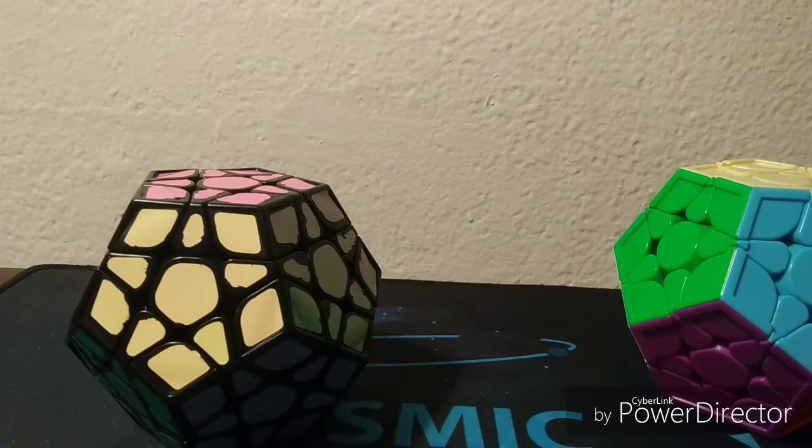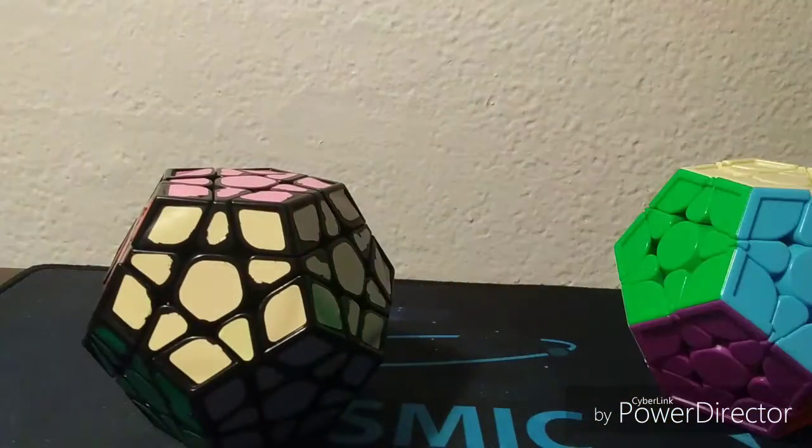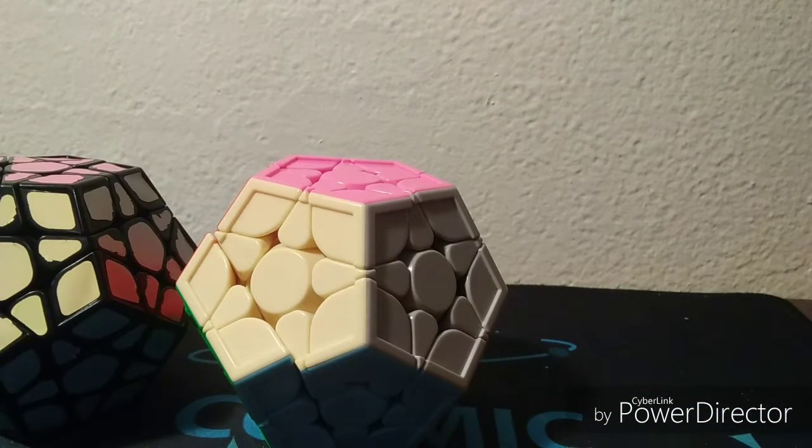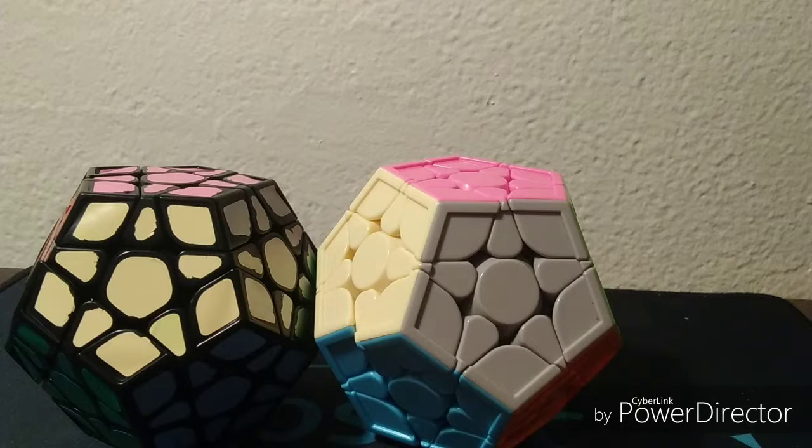And I'm still learning full PLL. I know more than half of the cases, but of course I still need to transition those cases to my solves, which I've been doing, but it's just hard to recognize some of them. But yeah, I do like both of these Megaminxes. They both give me great times. The MGC I like better than the Galaxy V2M because of the size. The V2M just cramps up my hands a little bit. Oh, also I want to learn some OLL cases by the end of the year. Maybe know about 100.